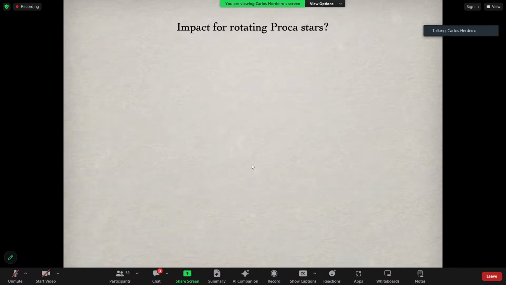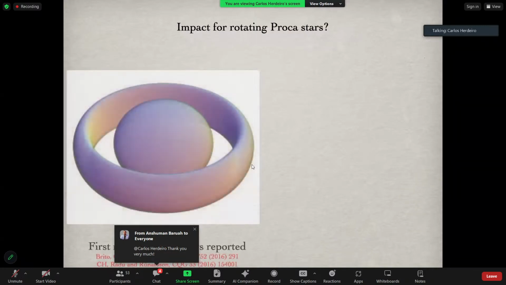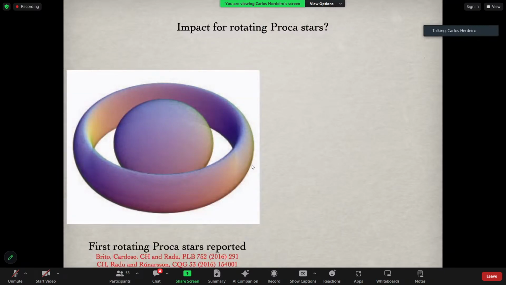Thank you. Okay, so you may be wondering, though, if this result impacts the rotating Proca stars. Because I've been dealing with static stars. They don't rotate. They don't have angular momentum. And here there's an interesting story. Because the spherical Proca stars that I mentioned early on, that were thought to be the ground state, but are not, were found to have one radial node in the temporal component of the Proca potential.